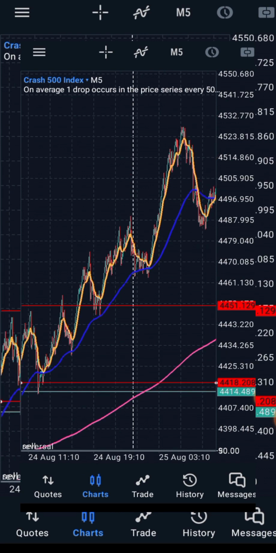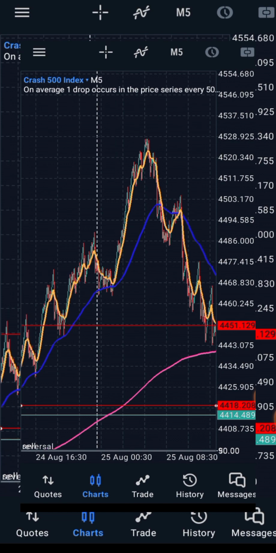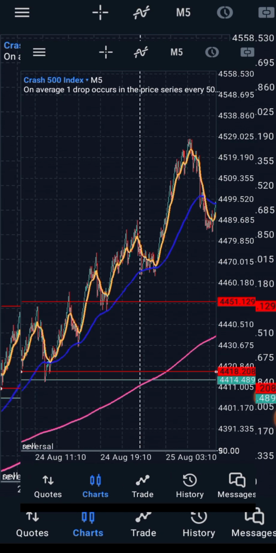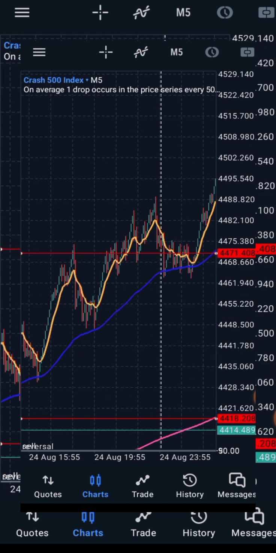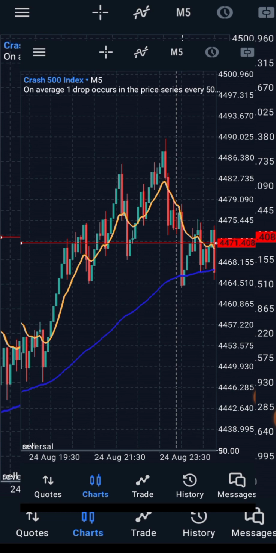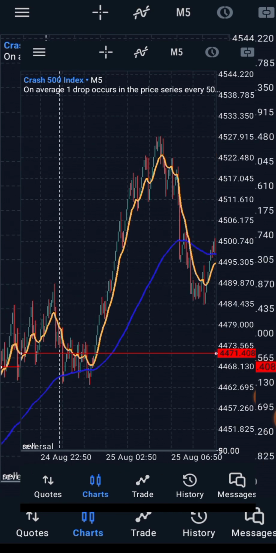The same thing almost happened here, a little bit. We entered here, but it wasn't that profitable. It hit our stop loss around the zone. So it won't happen all the time. Remember, I always said that it won't happen all the time.